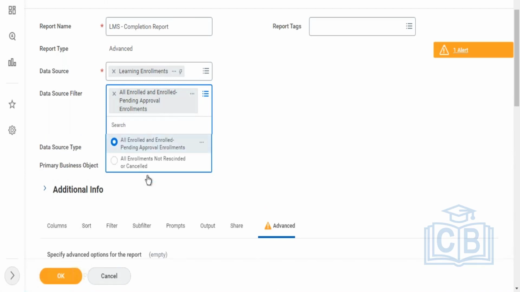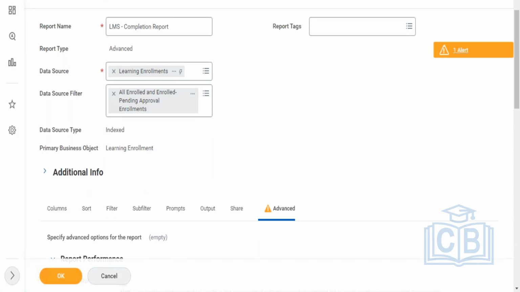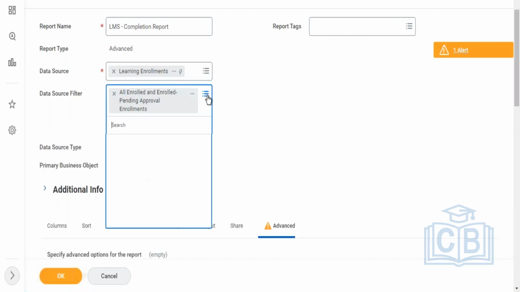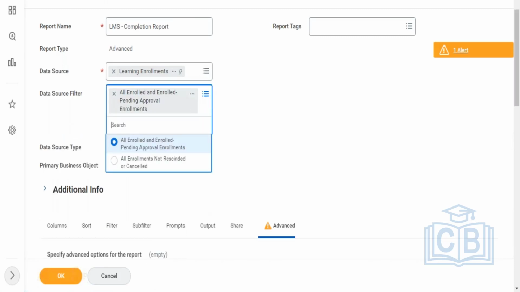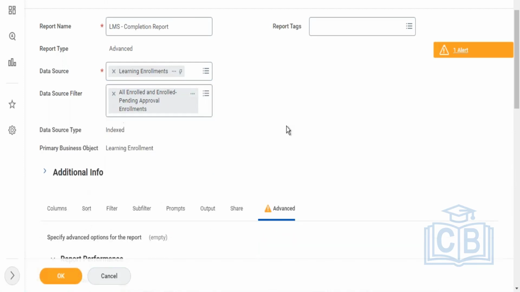That means you have some completed learning enrollments in your system. When you do that, you'll get that data source filter option here. Since we have not enrolled any candidate because of tenant issues, we are not able to get this data source filter option.